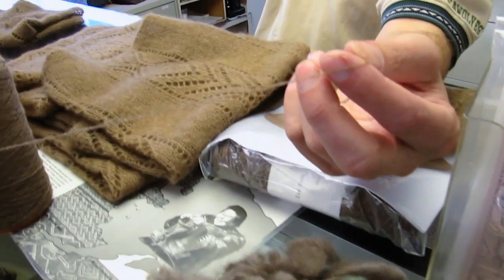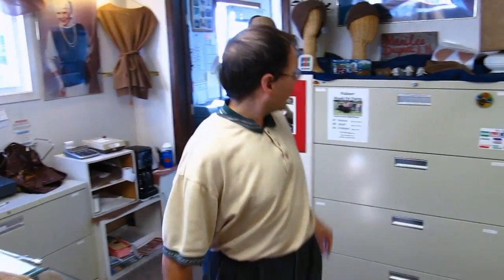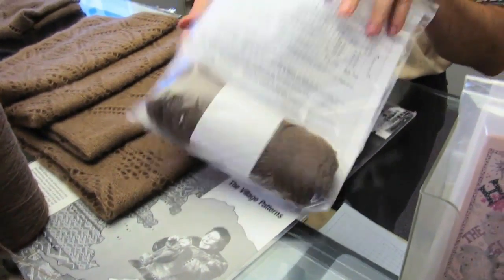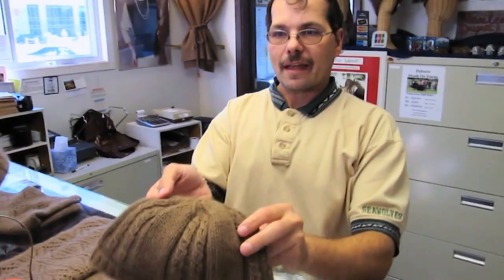Are any of these also representative of specific villages? No, these are just more generic designs — commonly found on Scandinavian sweaters and Irish sweaters and things like that. We don't sell any of the thin yarn whatsoever. What we do sell is in the form of a cap kit — a two-ounce skein of sport weight or eight-ply yarn set up to make one of the three caps on the front.